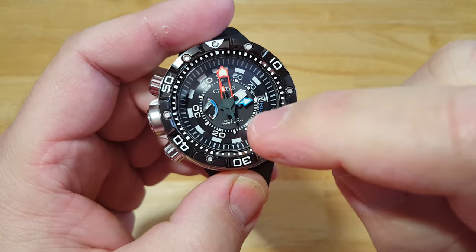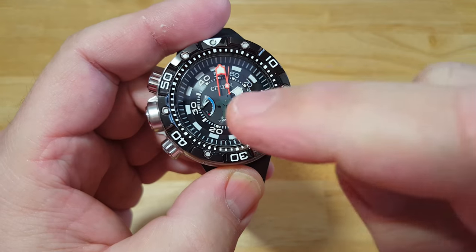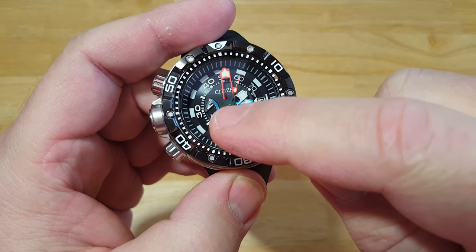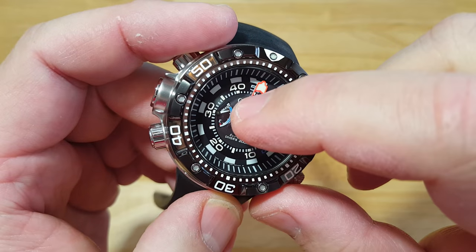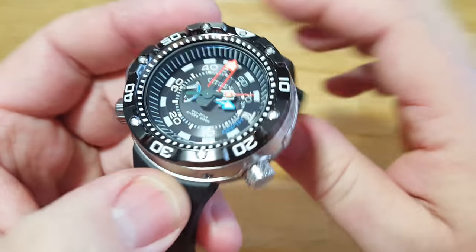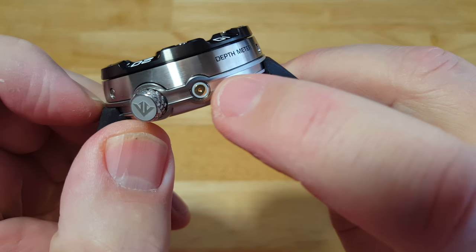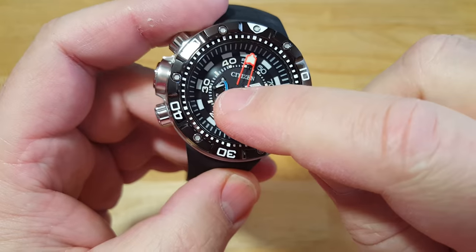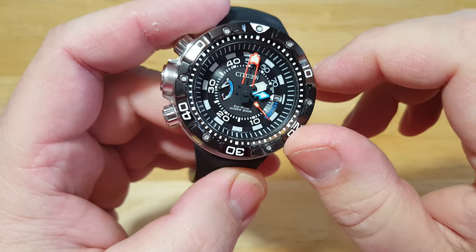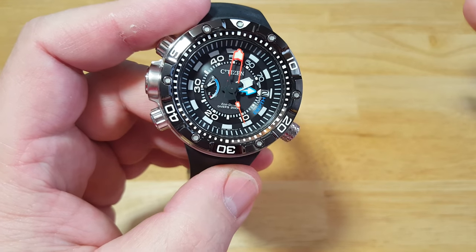This is your power reserve indicator. Also, when the watch enters water, that hand is going to go up to ready. I don't know if you can see that, where it says ready, right there where my finger is. So the watch knows that it's in the water, and the water sensor is right there. This is what tells the watch that it's entered water. When it's in water for 2 seconds or more, that power reserve hand will go up to ready, okay? And that'll let you know that it's ready to start taking dive measurements and dive times and all that other type of stuff.